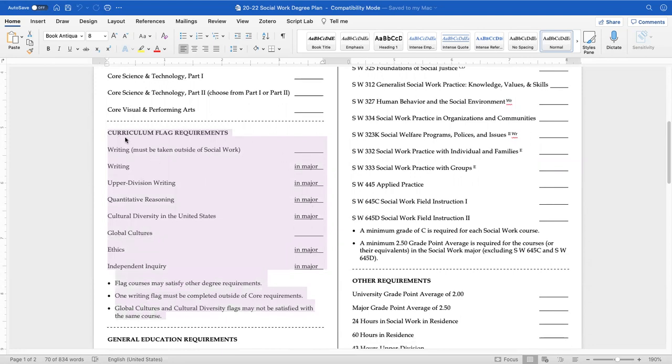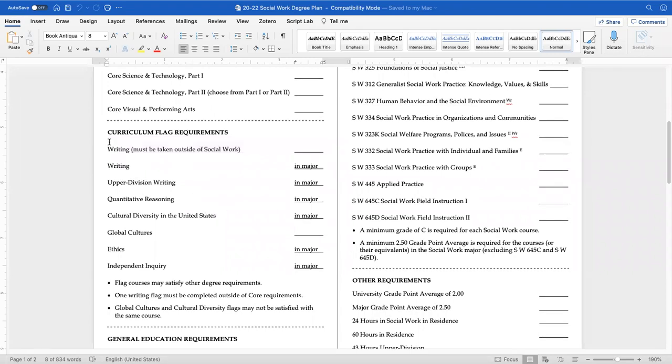So what are flags? Flags are basically designed, hopefully, to overlap with some of the curriculum that you're already taking to signify that a class you're taking is teaching a specific skill. For example, let's talk about writing. That's a very popular flag. Everybody across campus has to take writing flags. You will know that in your writing courses, your assignments are going to be writing heavy. You're going to be having research papers and essays versus maybe multiple choice quizzes and exams. So you're going to be having more written assignments than maybe in some of your other classes.